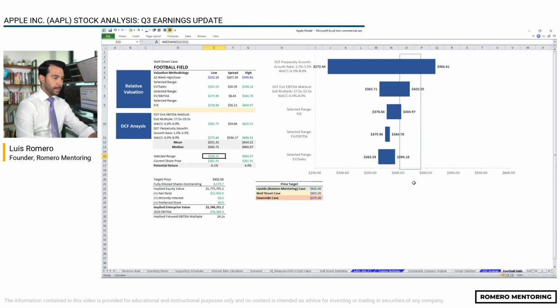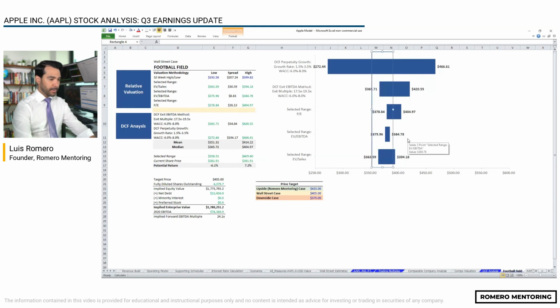All right, here we go. There. It doesn't move the needle much. But between 358 and 409 should be a reasonable valuation based on the current Wall Street estimates. And if we take this square rectangle right here, this will show us where the stock should be trading. We could draw 358 to 409.